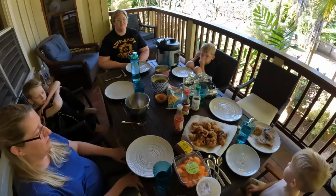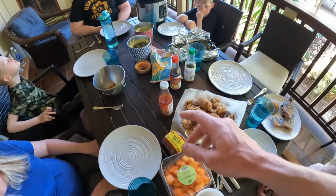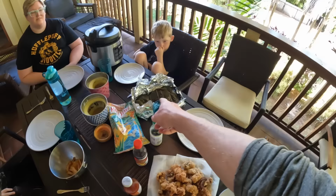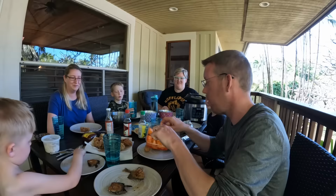What is that? We got quite the spread here. We got the four little fish I shot with my homemade spear gun. We got panko fried octopus from the one I caught the other day. We've got ling hi mui pineapple, some macaroni salad, some black bean sauce, sweet chili sauce. We got chili ponzu. Oh, we got lau lau pork over there, potato chips, rice, and there's some curry in there. Octopus! Do you want a little octopus, Jake? Yeah. Anyone want ling hi mui pineapple?